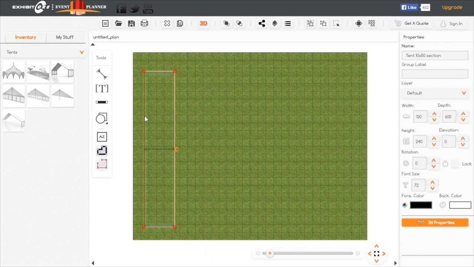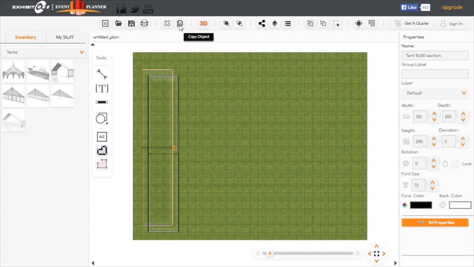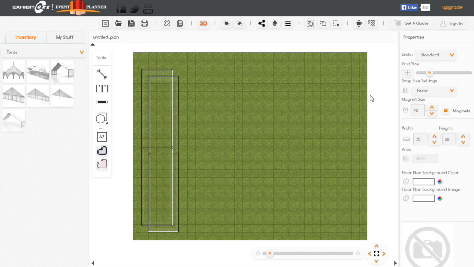Let's bring this over, and this is where the grid works out really well. I can position it, kind of corner it there. Now I'm going to be clicking together a bunch of these tents. I just went up here to copy and brought another one in that way, or you can come over to the assets panel and grab it like that. But to make it easier on me, I clicked within my plan.